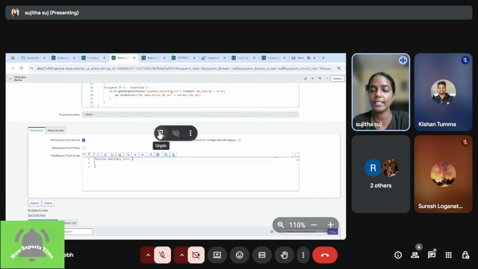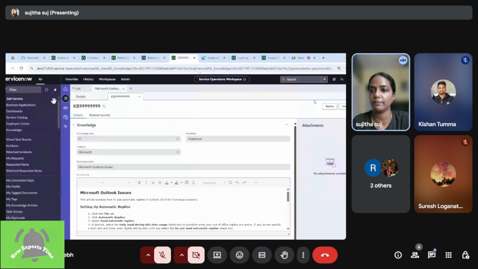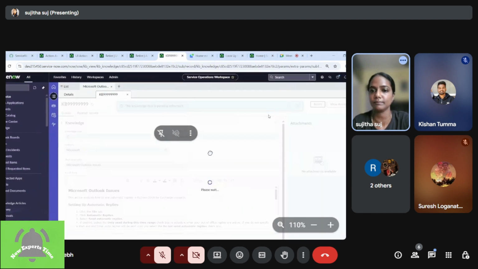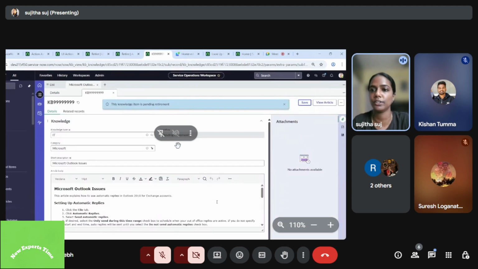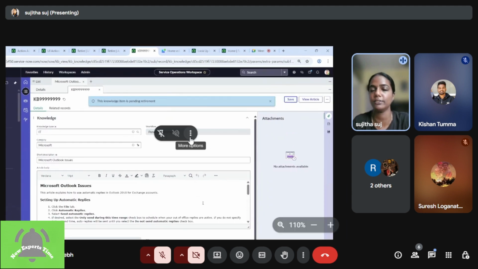Because the functionality in the native UI will not route it to the workspace. This one, you need to modify the syntaxes or the conditions accordingly. So now what happens is, I'll show you, when I click on retire, which is coming from the UI action, you can see that it is not showing up any modal confirmation which was showing up before. Now it is working as per my button which was used to do in the native UI. So this is one good thing about the UI action and declarative.